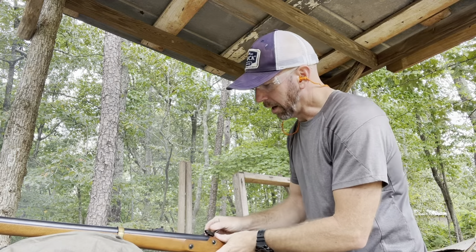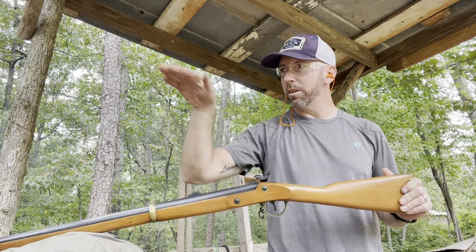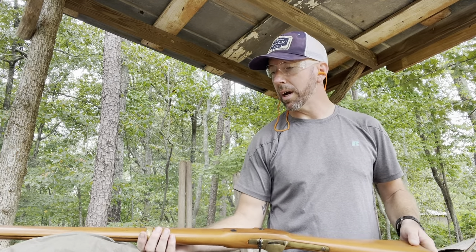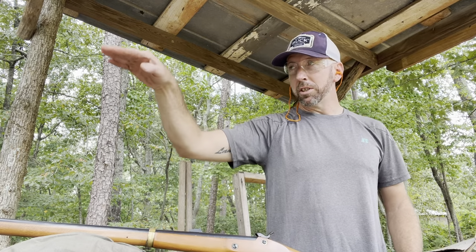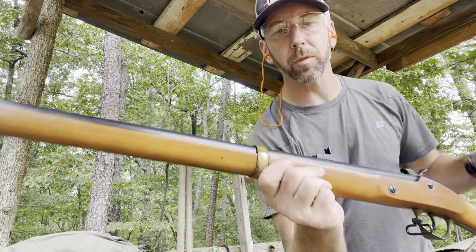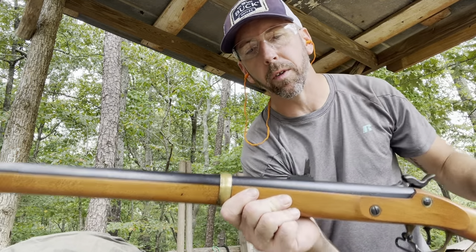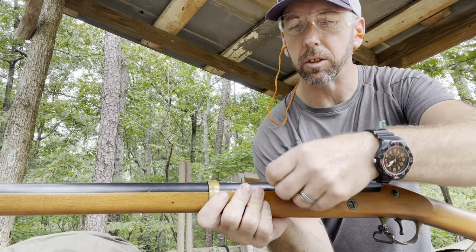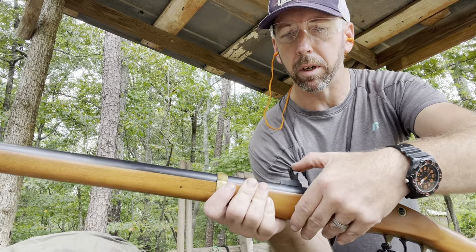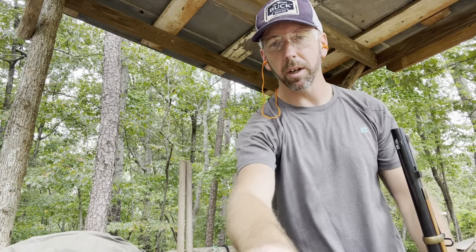A lot of these old rifles they call 'belt buckle guns.' What that is, is you're basically shooting at about the six o'clock position — a lot of them come up to hit where you're trying to hit. If you're trying to hit the center of the target, just aim down about six inches lower, depending on how far you're shooting. These have flip-up sights on the back — closer range and then longer range — and even flips up a little further. Some of them are graduated and tell you the distance; these are not. I couldn't imagine trying to shoot accurately out to where I'd have to use that big sight, but back in the day there were marksmen who could.